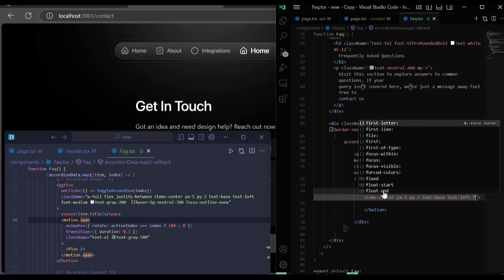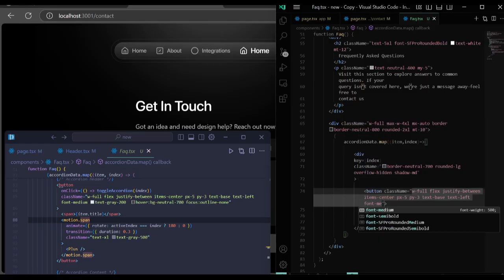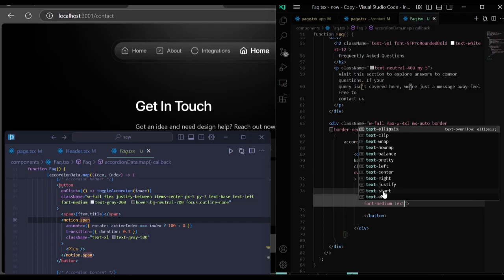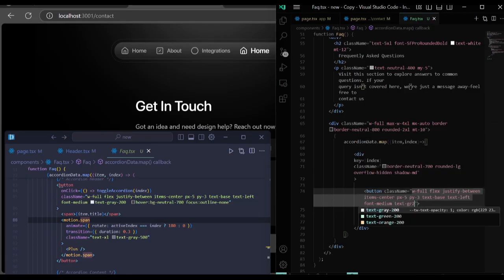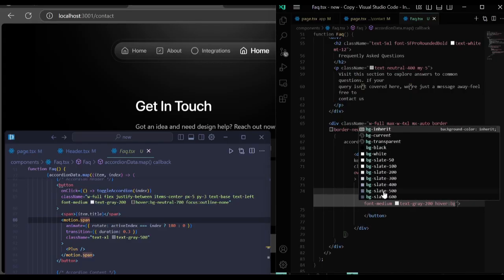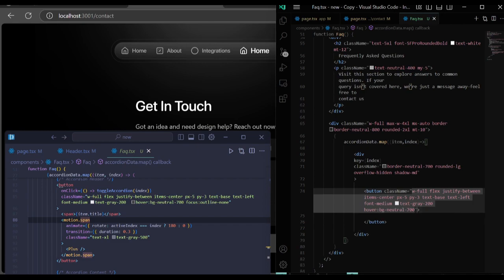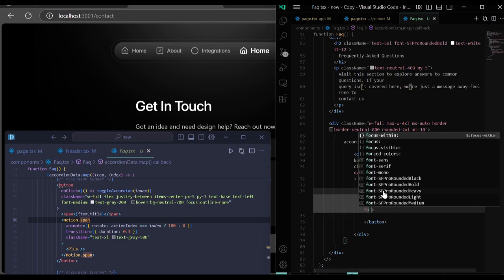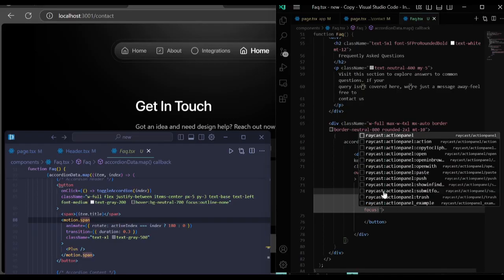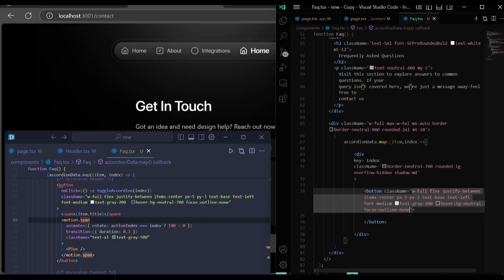Okay, and the font should be medium, and text should be gray 200. And when you hover, we have the BG to be neutral 700, like so, and on focus, outline none, like so.